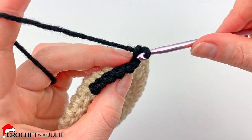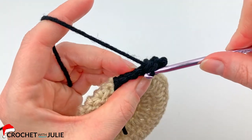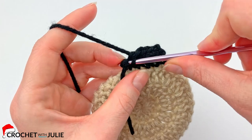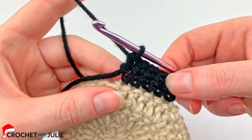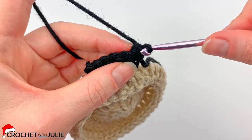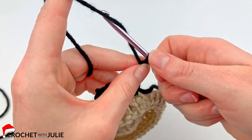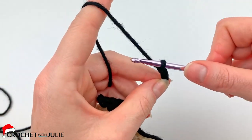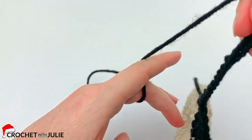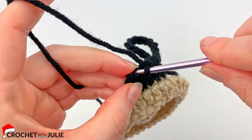And we're going to skip our turning chain and then place one single crochet in each of these 5 stitches. And at the end of our row, rather than chaining one, I want you to just go ahead and turn your work. Then we're going to dive right back into our last stitch and place a single crochet. Then we're going to chain 15. Then we want to place one single crochet in our last single crochet of the row.